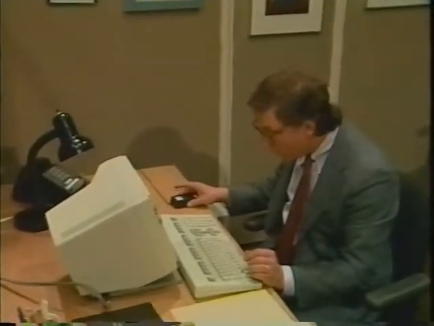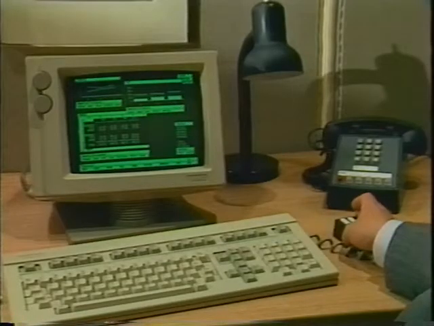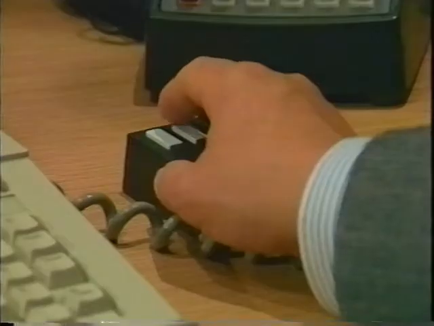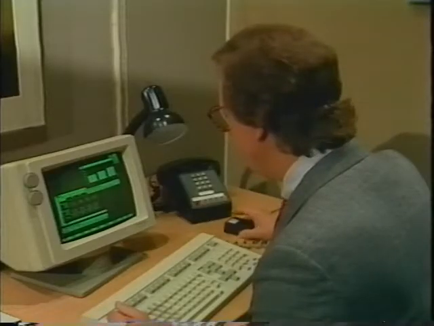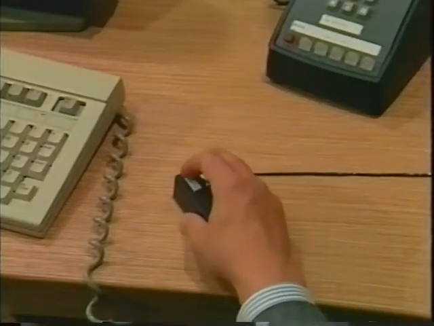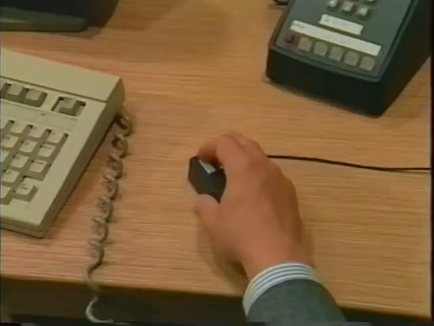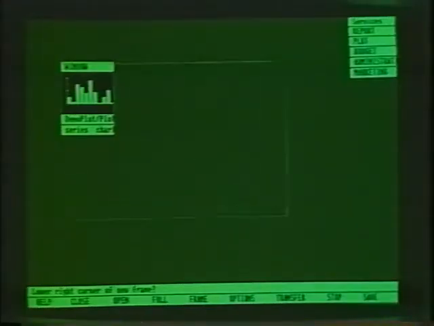Imagine you're sitting at your desk, but with a difference. You now have the power of Visi On, which can open any window of information with the press of a button. So, today you're preparing the quarterly budget and report requested by the Vice President of Finance. You use the mouse, which is a pointing device you use with Visi On, to open the window you need.